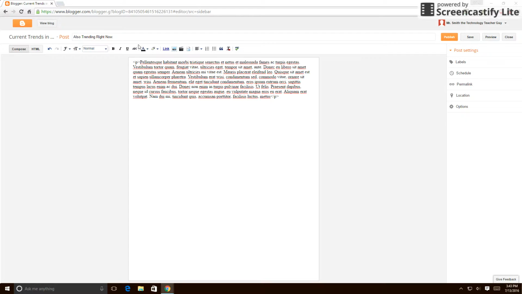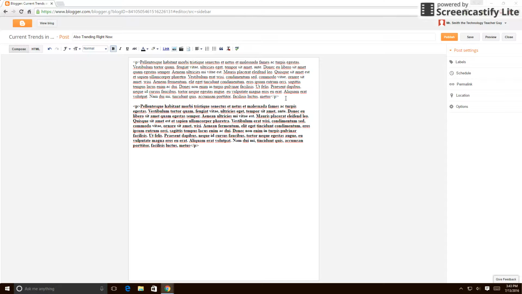Then you have some other text, bold. You can add images and stuff like that. I'm not going to take the time to do that here. It's pretty self-explanatory. Adding an image, importing an image. Google makes that very easy, especially if you use other Google tools besides this.